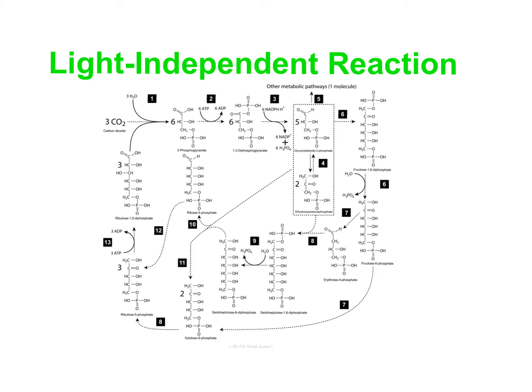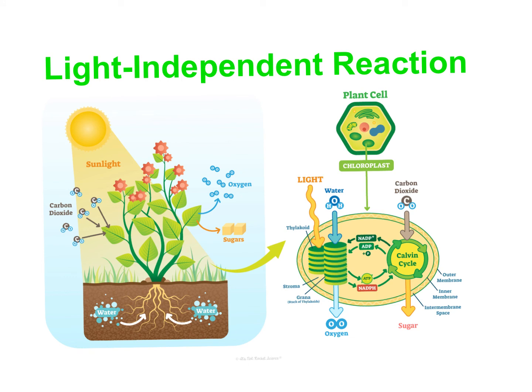So we have them numbered, so we can start at our step 1 here and then follow along, and it has the number of carbons all listed out for you and the actual name of each of the molecules that we are making. So again, if we go back to this picture, looking at our reactions, this is the same picture we looked at yesterday in class. We have light coming in from our light reactions, as well as carbon dioxide coming in through our stomata, water coming in from the roots, and then we are in the first step, storing those energy-carrying molecules, kicking out our oxygen, and now we're taking those things with us. We're going to make sugar.